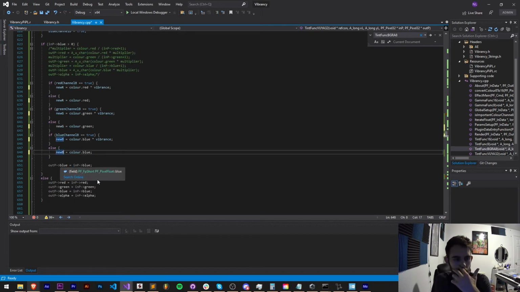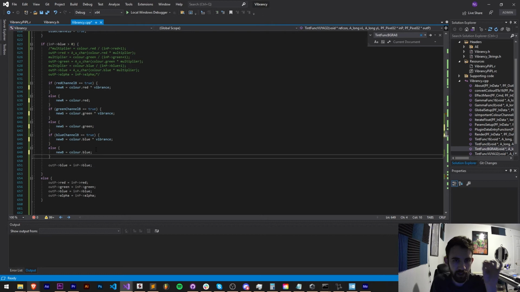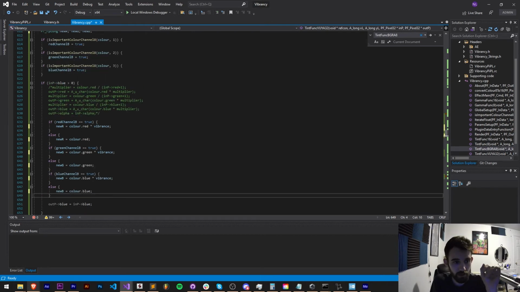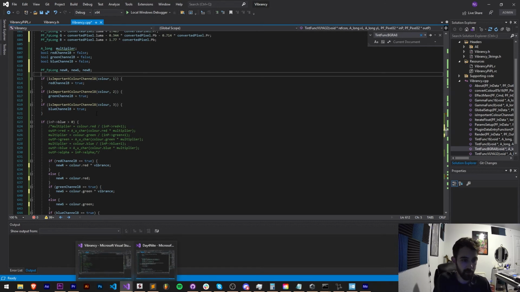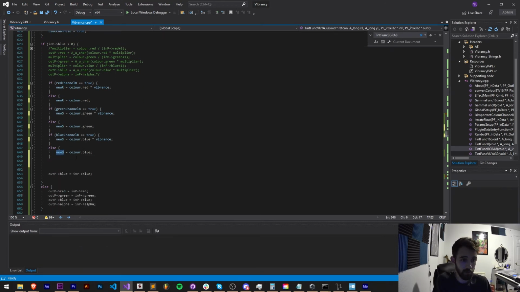And then our output blue is still going to be output blue. Remembering that blue is equal to alpha, but the output values of this need to not be RGB, they need to be VUYA. So now that I have that done, we have RGB. We need to convert these new R, new G, and new B colors back to VUYA. So here's yet another algorithm I need to add here to convert from these RGB values back into VUYA.